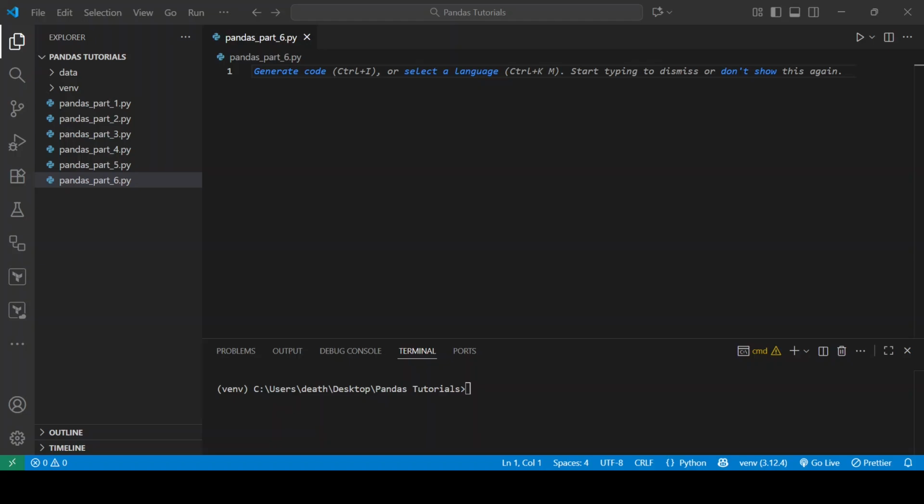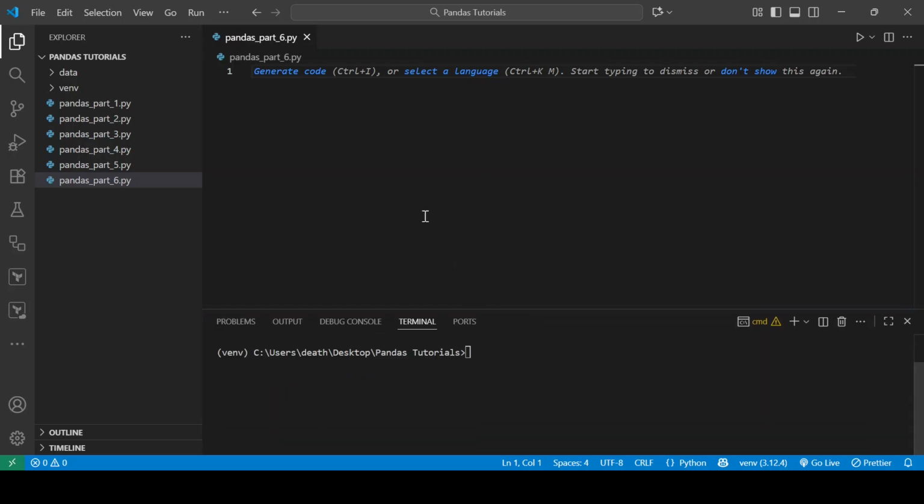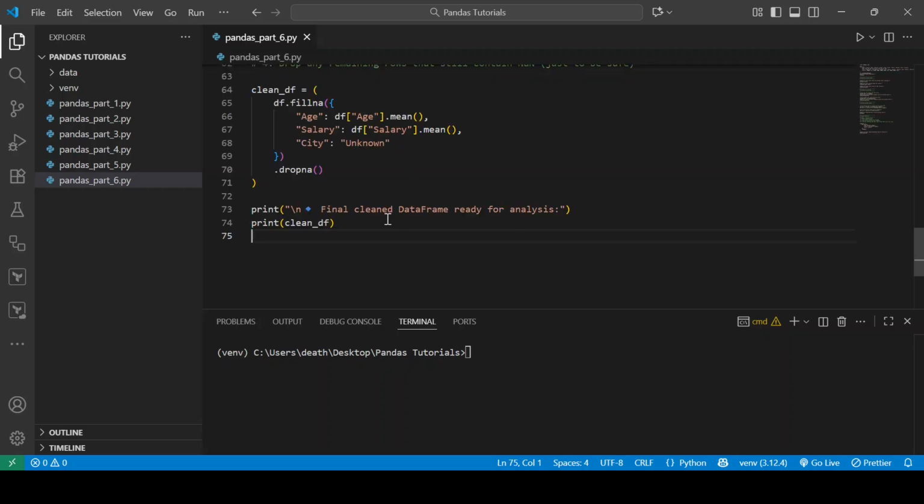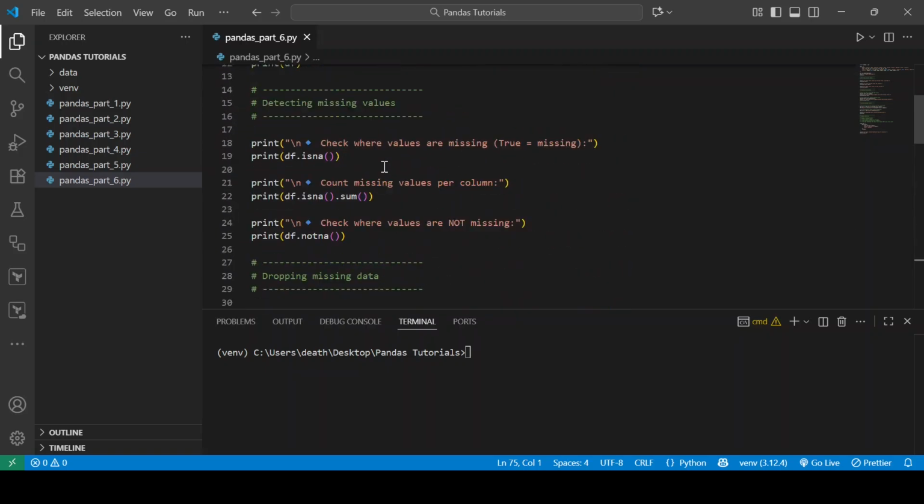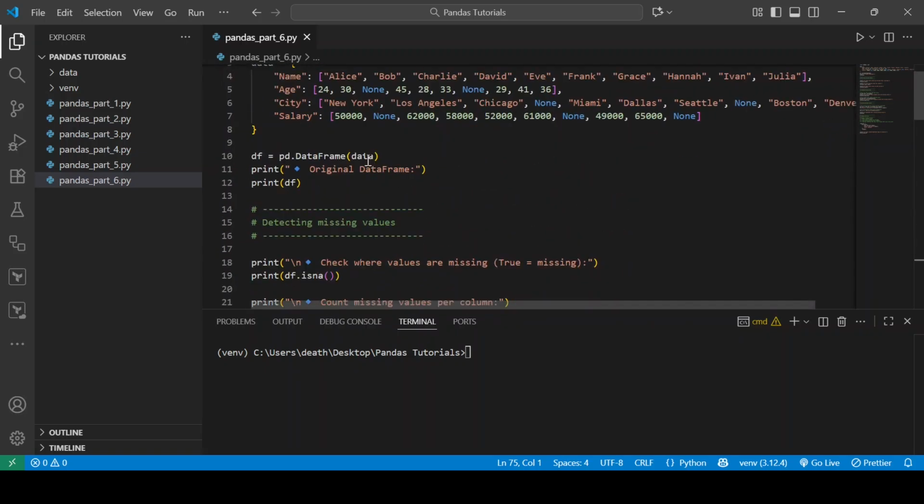Let's dive in. As you can see now, I'm already in my VS Code editor, and we have also activated our virtual environment. Let's now place the code snippets that I have prepared in advance. As you can see, this is the code that we're going to use right now.